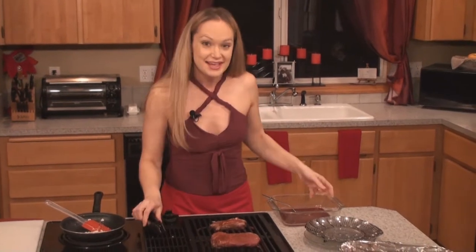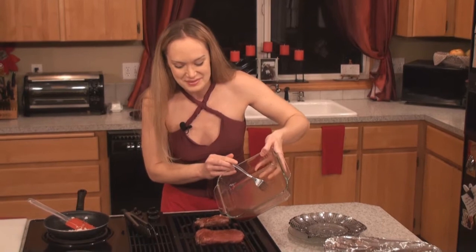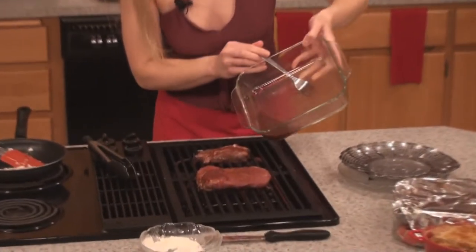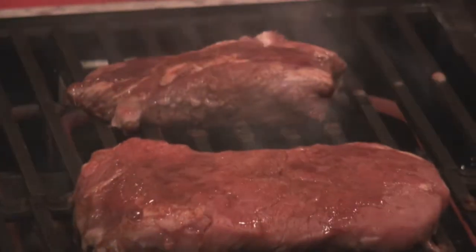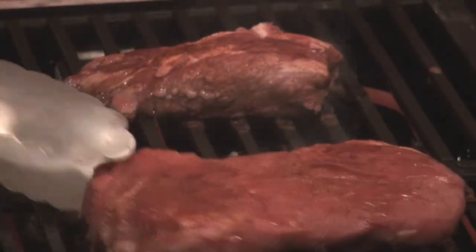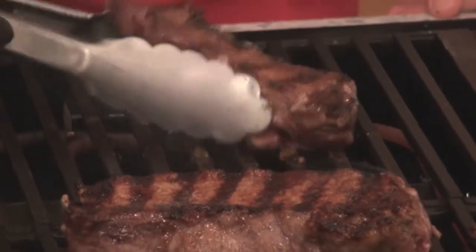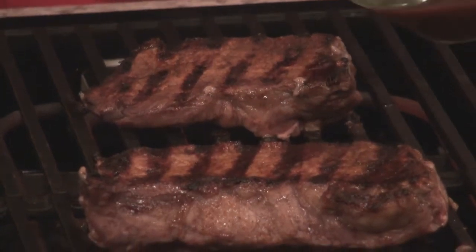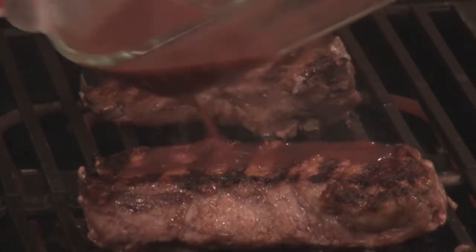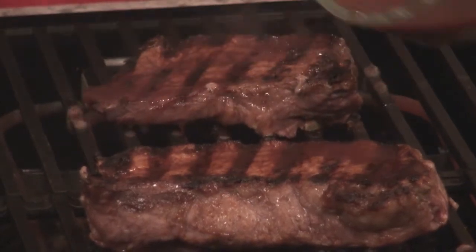Speaking of the steaks, I do believe it is about time to flip. So I'm just going to hit them with a little bit more of my marinade. Keep them nice and moist and happy. We all want happy steaks in our life, right? Nice little flip. And then a little more happiness poured over the top. Oh, yeah.